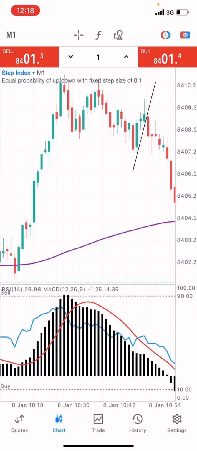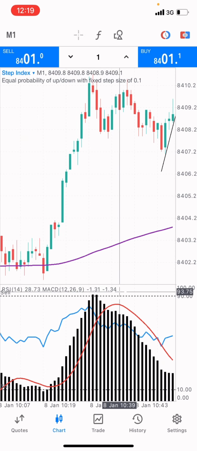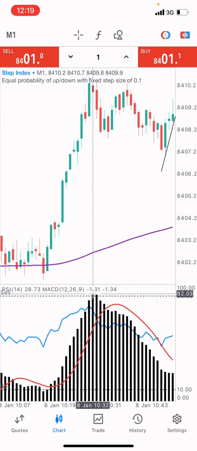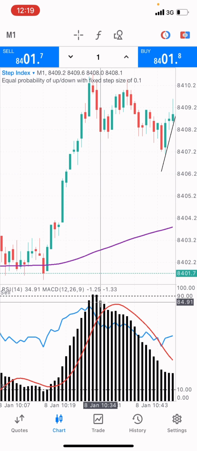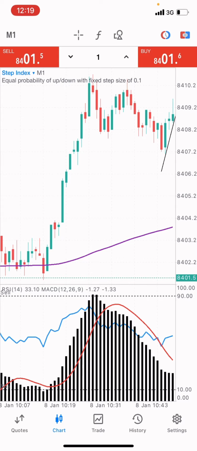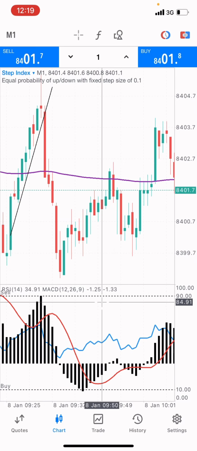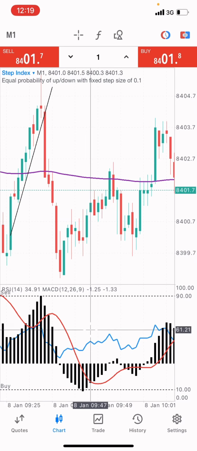So now, how do we use these indicators? When you're using the MACD and the RSI, we're using the basics, the overbought and the oversold, that is if you want to be using just the indicators alone. So you wait until it gets to this point of 90. When it touches the region of 90 on the RSI, you place a sell, it's going to sell. When it touches the level of 10, it's going to buy.